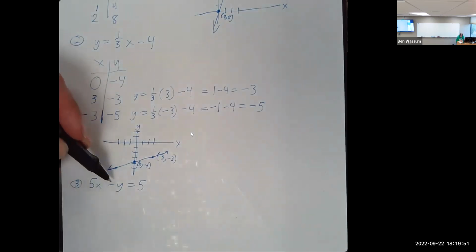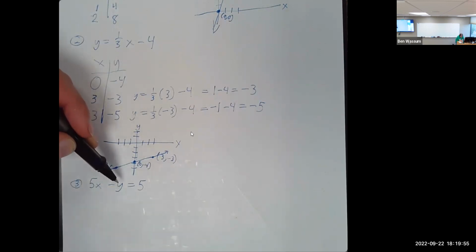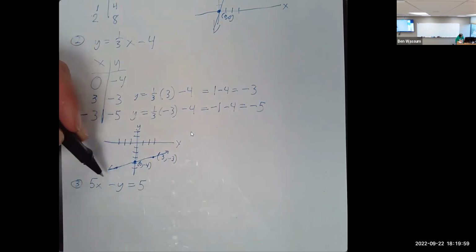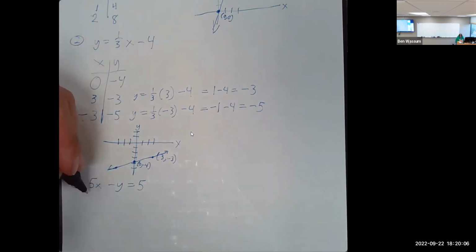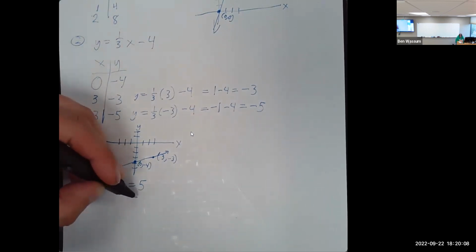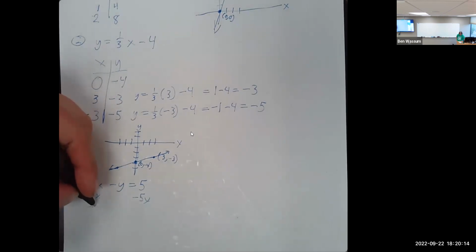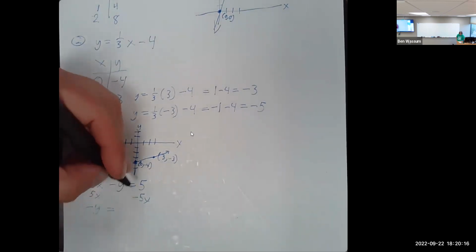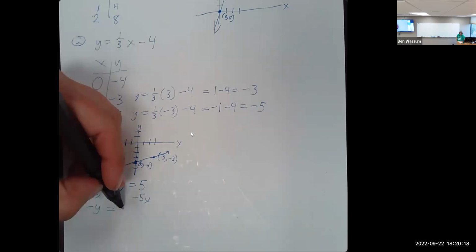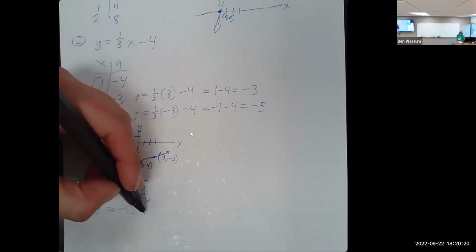So let's say we're probably going to just solve this guy for y. That's honestly, if you just keep that as a rule of thumb, then it's never going to steer you wrong. So if I tried to get the y alone on this formula, I would have to get rid of this piece. So I'm going to subtract the 5x on both sides. We get a negative y left over here, and that's equal to a negative 5x plus 5.